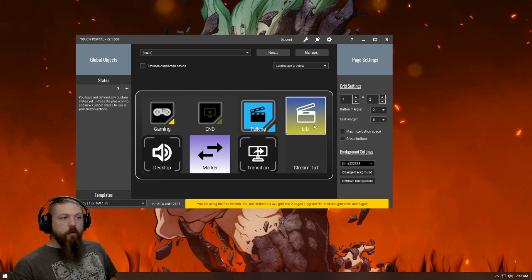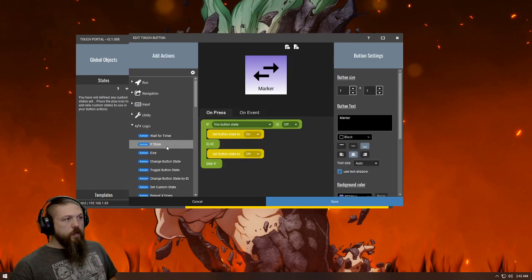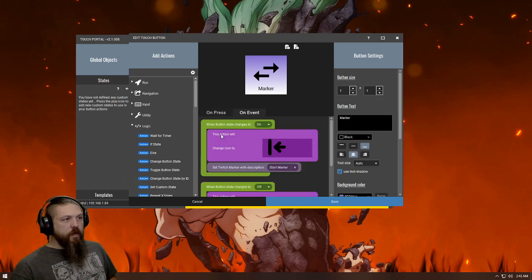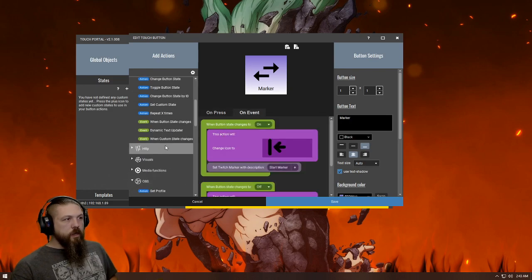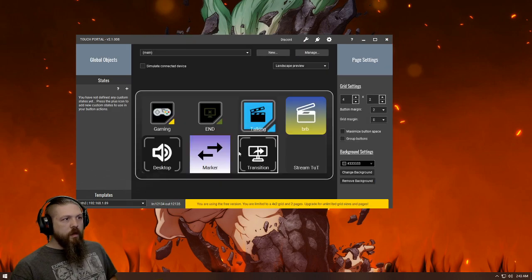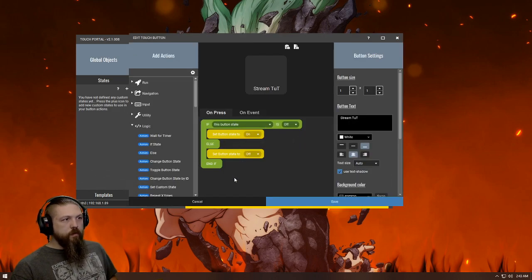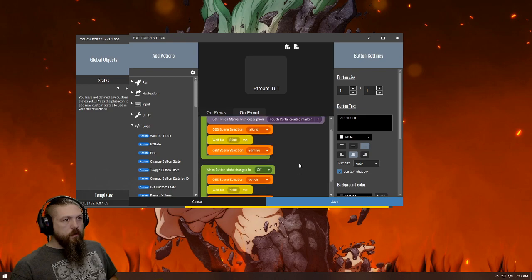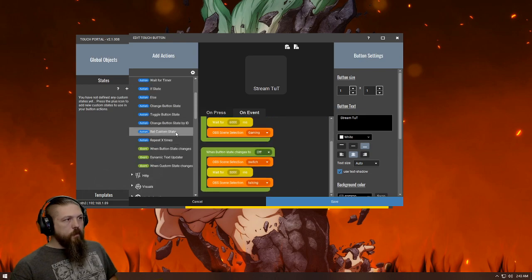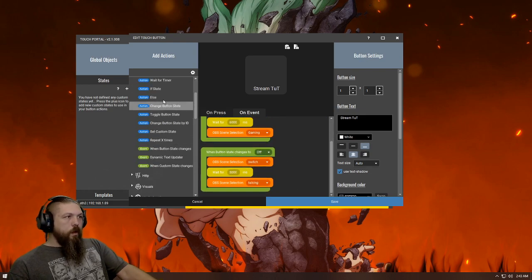When I remember how to change the button assembly to where this one does its little thing, which is this purple state here. It's not under logic, which is weird because I could have sworn I saw it there when I set up the other stuff. Now let's see here.